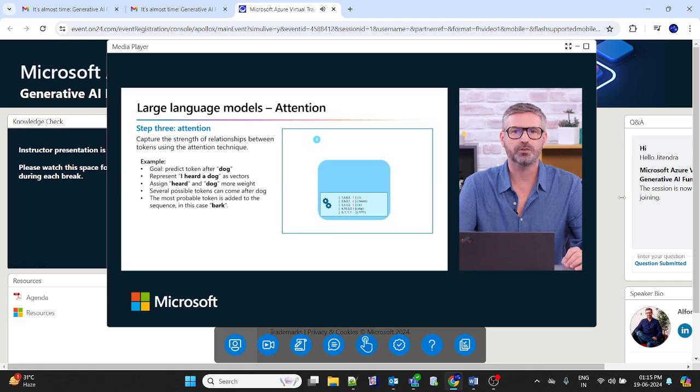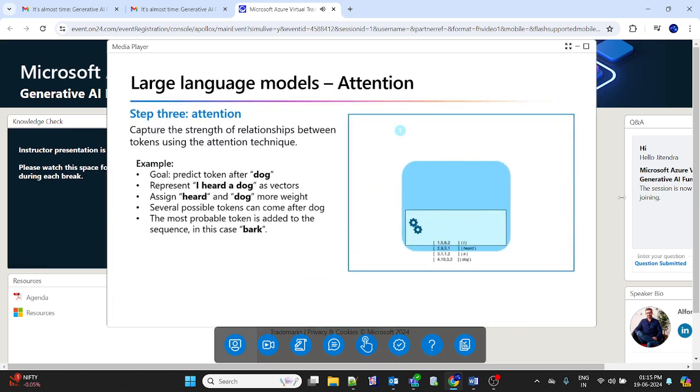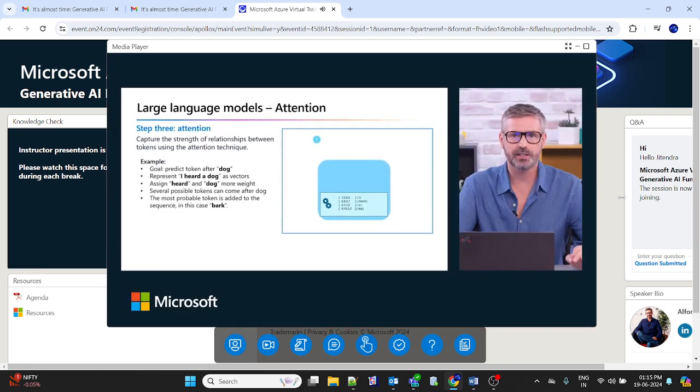Now, let's talk about what, for me, is the crown jewel of transformer-based LLMs: attention. The attention mechanism in language models allows the system to focus on different parts of a sentence more dynamically, enhancing its ability to grasp the nuances of natural language, much like how we humans naturally pay more attention to certain words when trying to understand the meaning of a sentence. The encoder and decoder blocks in a transformer model include multiple layers that form the deep neural network for the model.